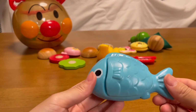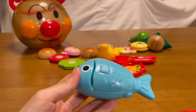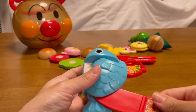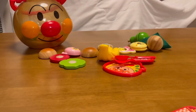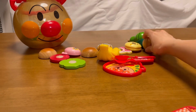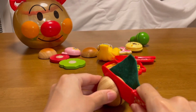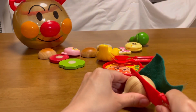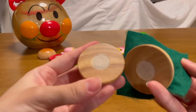Wow, look at this fish. Can we cut it? It's a bit difficult to cut. Wow, we did it. We see some bones inside. What's next? It's a turnip. Turnip. We can cut it in half, like this. Good job.